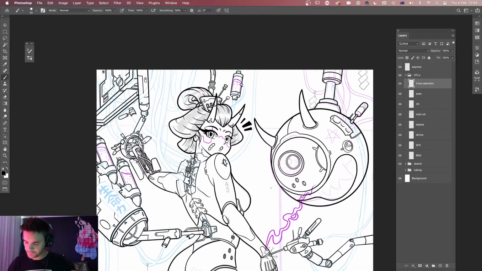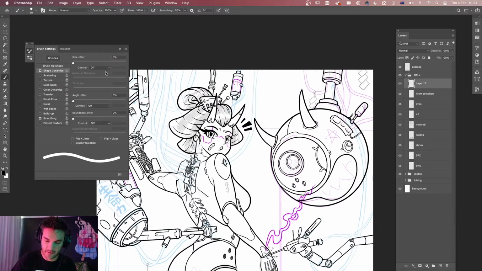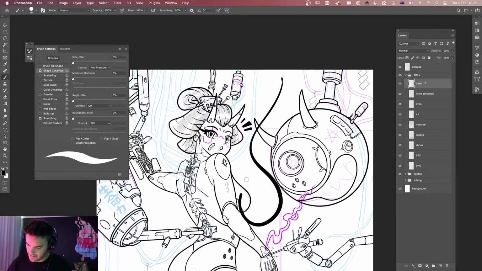So what I'm going to do is something a little bit weird. I'm just going to make a new layer, and switch to my brush here. I just want a hard edge brush, hard round, spacing down to zero, and I want my shape dynamics off. I'm using a stylus here, so I could potentially have pressure dynamics going on. If I turn on the pen pressure, you'll see that's what happens. Pressing down harder, you get this difference in line width.